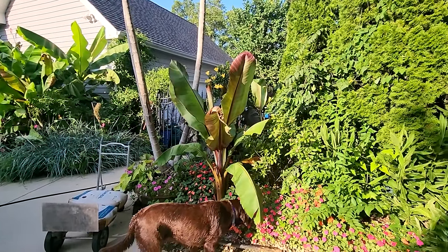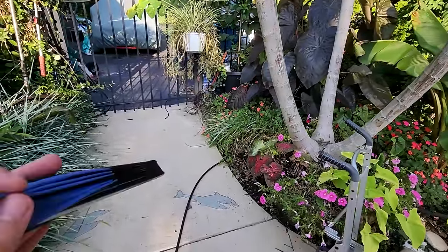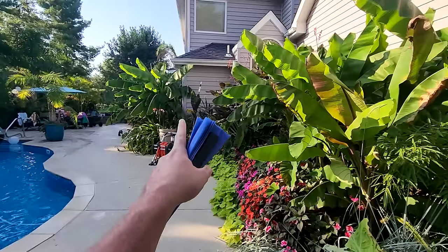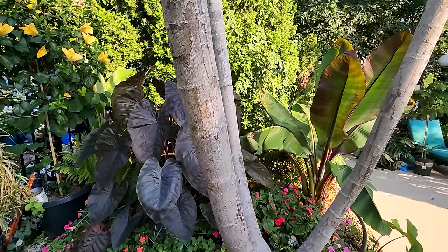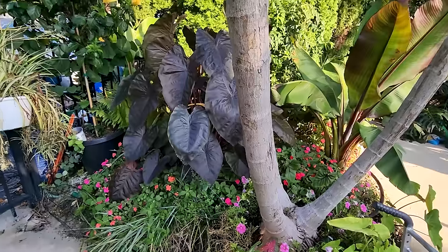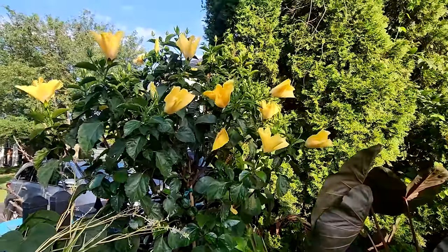I'll be able to take out my phone, push a few buttons, and get everything watered the way it should be — it's going to be a game changer, assuming there's enough water pressure. If not, I have more lines I can tap into. Things are looking pretty good over here, though this area has really been through it with that flooding — the impatiens are bouncing back.